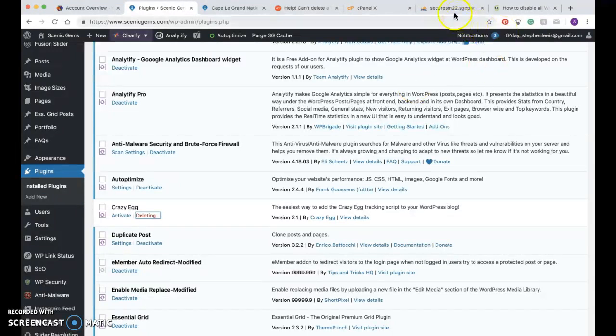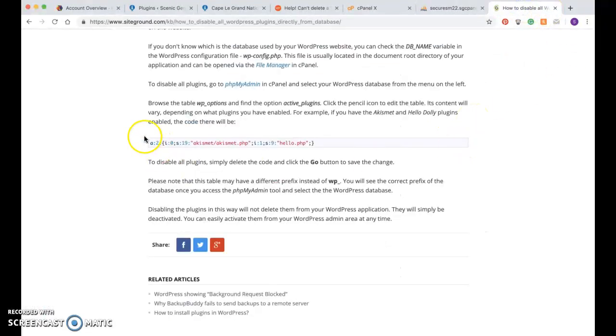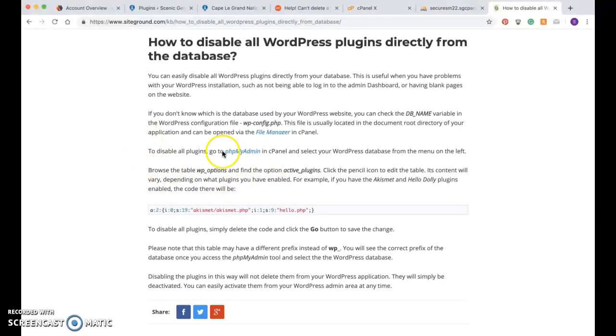Now I went into PHPMyAdmin because it says here to browse the table wp_options and find the option active_plugins.